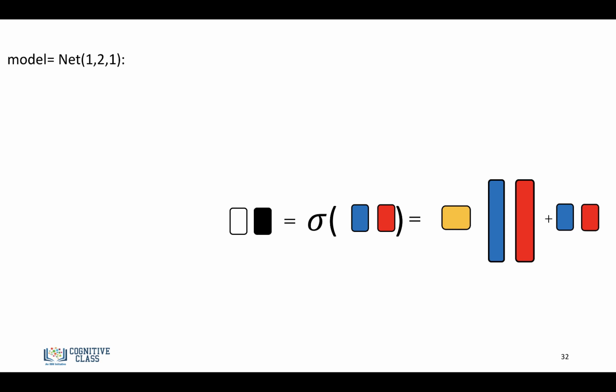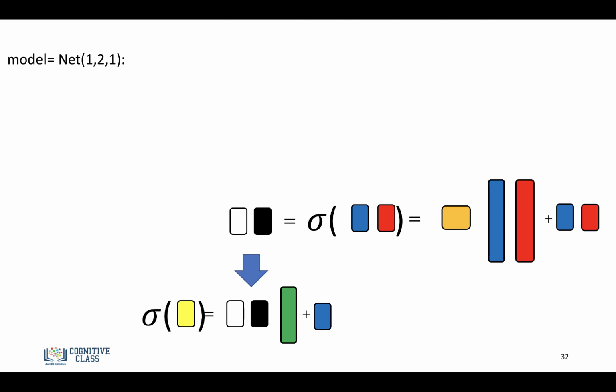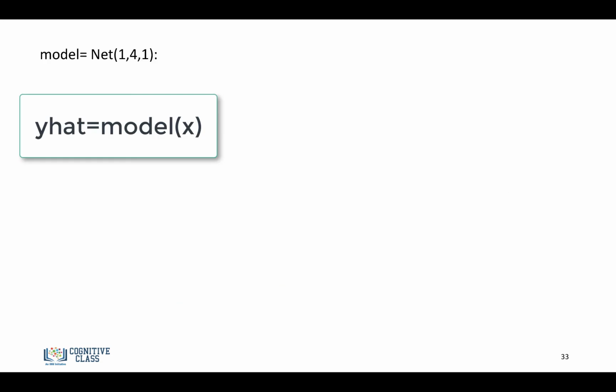So here's when we create the model, here are the actual parameters we use. And then the 1 will represent this value over here, and then the 2 will represent these two parameter vectors and the two biases. And then the two outputs will be put as an input to the output layer, and we'll get one output. And then we'll apply an activation function to it. And of course, we can make a prediction.